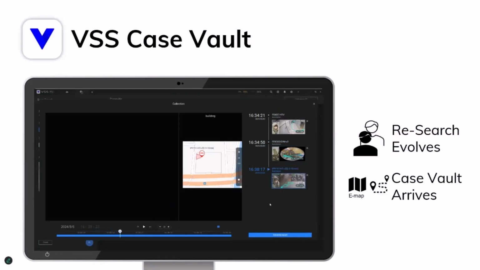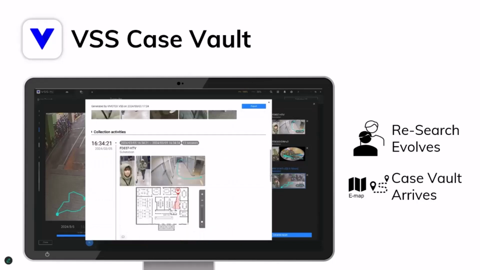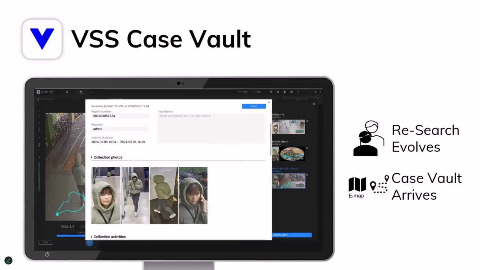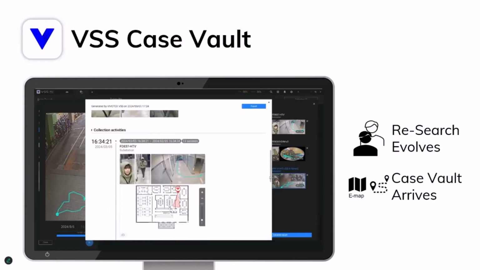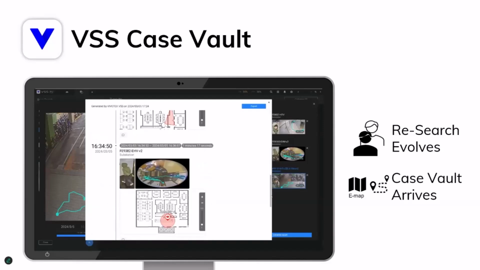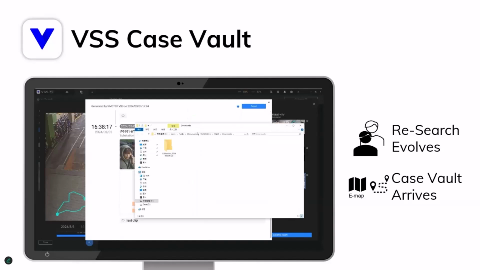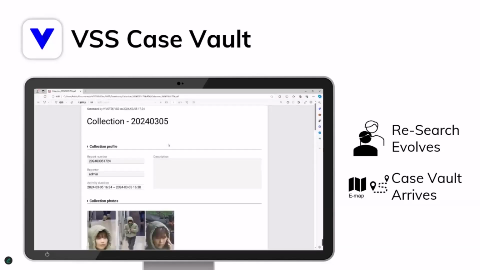And then with our function auto report, CaseVault can generate a comprehensive report automatically with all the findings for further investigation and documentation. Once we click on that generate report, we can edit the report to remove unnecessary snapshots of the subject, enter notes for better understanding of the event. We can adjust the EMAP for better and easier understanding. And then we can export all of these chronologically sorted videos and the PDF with one click of the mouse. So you could see how the latest VSS transforms hours of manual work into a few efficient clicks.